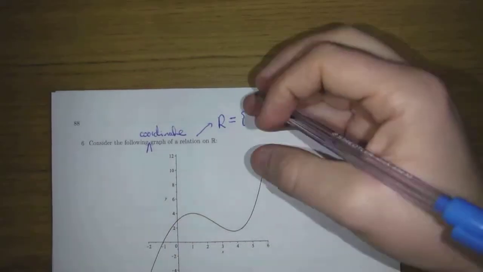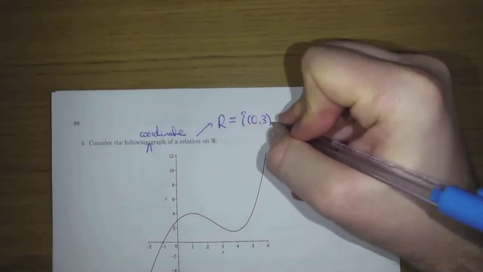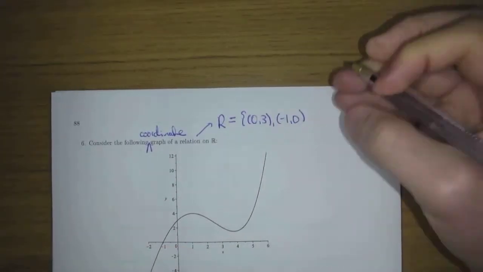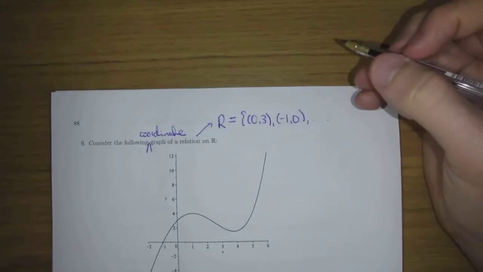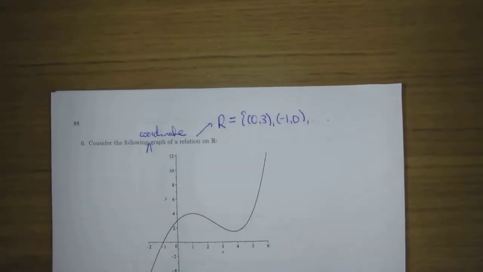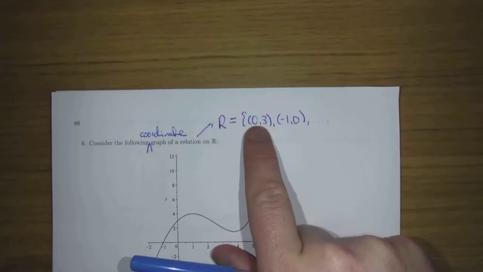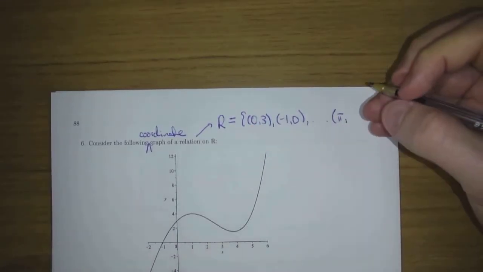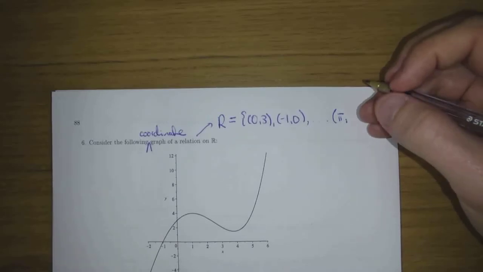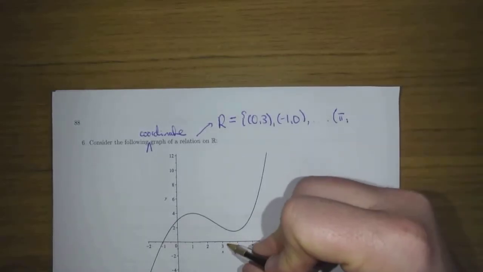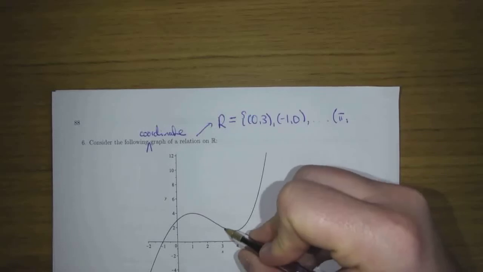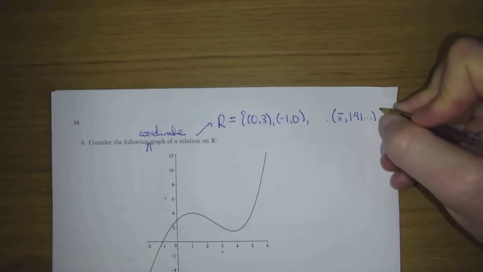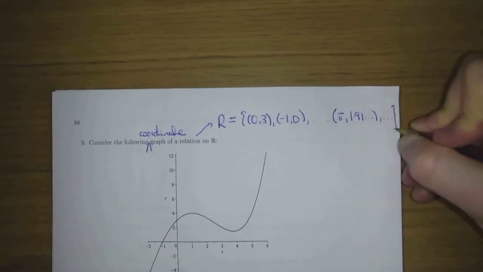So for example, 0 is related to 3, -1 is related to 0. There's more and more and more. There's infinitely many, like there'll be something for pi. It's just a relation. I have no notation for this now. So we'll just put it in roughly something like, let's say 1.91, and suppose it goes on forever and ever. And this goes on forever and ever and ever, but you can't even list them.